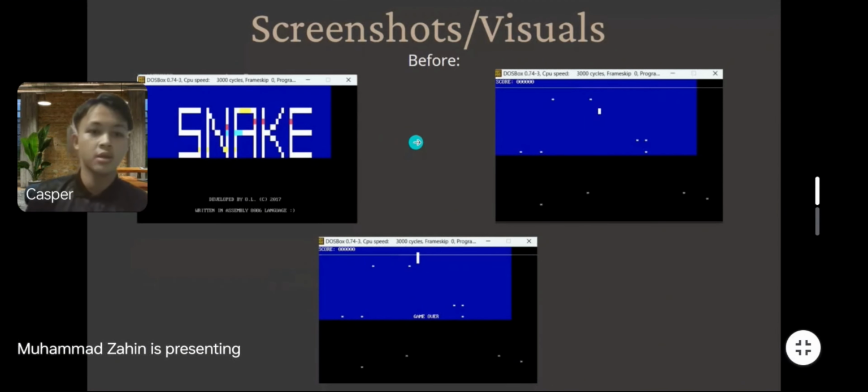Okay, next we're going to the interface of our project. This is the interface for our project before.